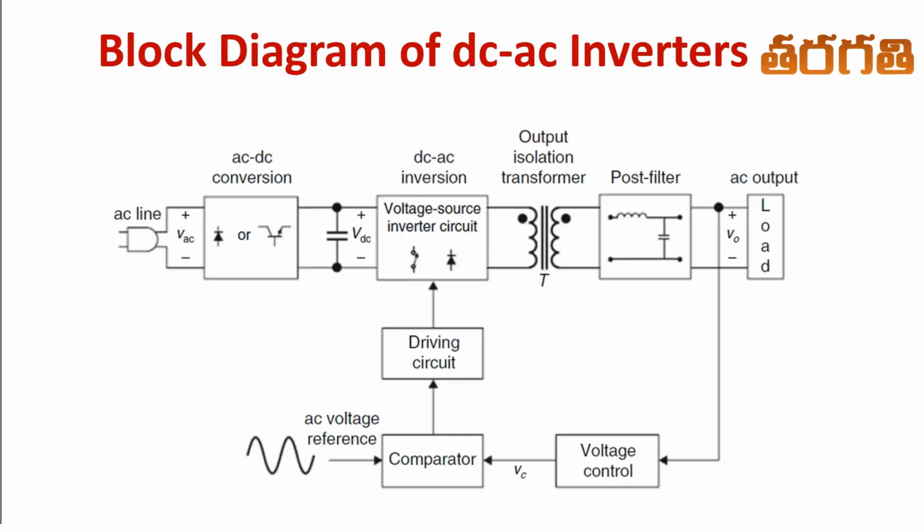So this is the block diagram of DC to AC inverters. Here, this is, I can say, a simple UPS, uninterruptible power supply system. You know that this UPS or the conventional inverter that you are using for domestic applications is connected to the mains. So in our house, we get AC voltage of 50 Hz frequency.